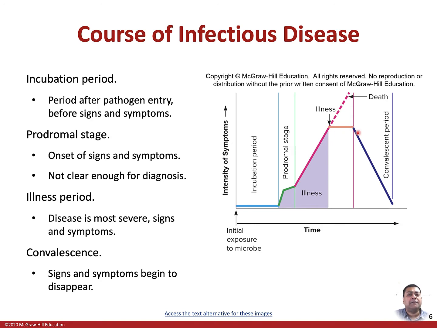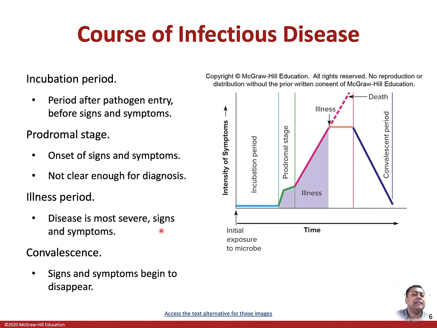And then it is followed by a convalescence, when the signs and symptoms seem to disappear. At that time, although the person can shed that pathogen, the person could be infectious and contagious at this period of time as well. You can easily think about that simple example of the common cold: you have contacted the virus, you have the incubation period, then you have this prodromal period, just a day or two when you think that you are coming down with something, then you have approximately 7 days, a week, of the common cold, then there is the convalescence period when you recover from that.